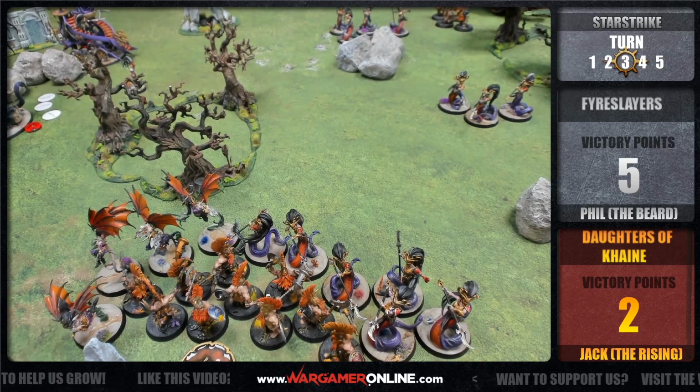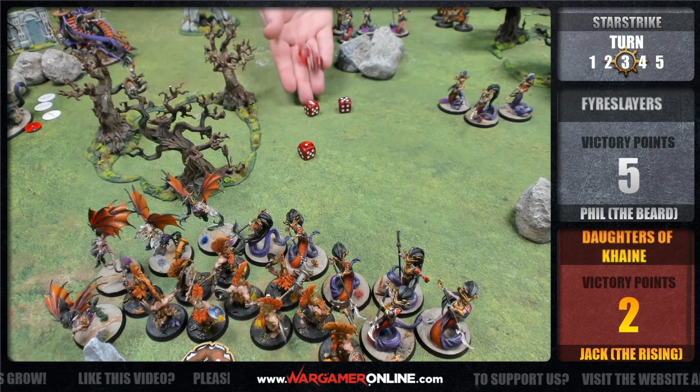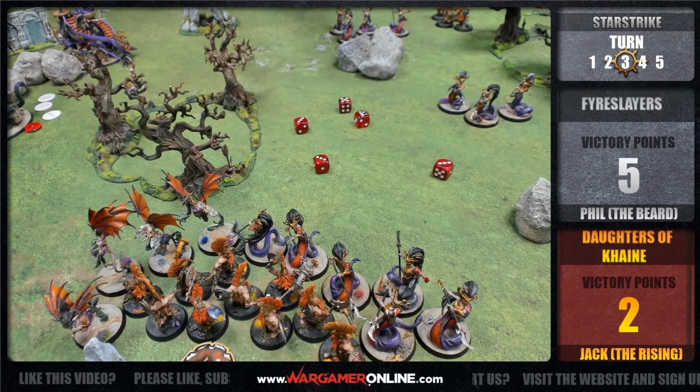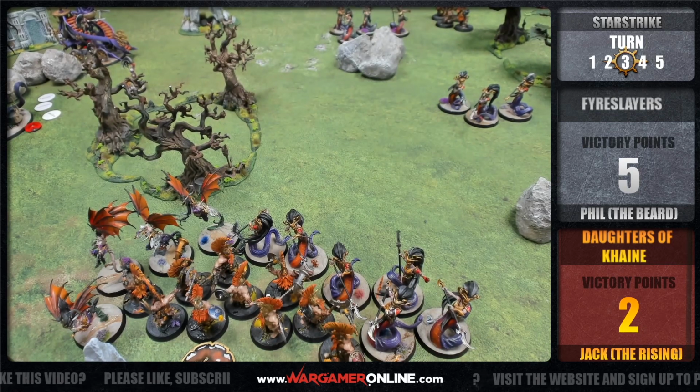I have 5 snakes with their touches. On 4s, re-rolling. 2 mortal wounds from that. Okay, and that's then 1 more dead.